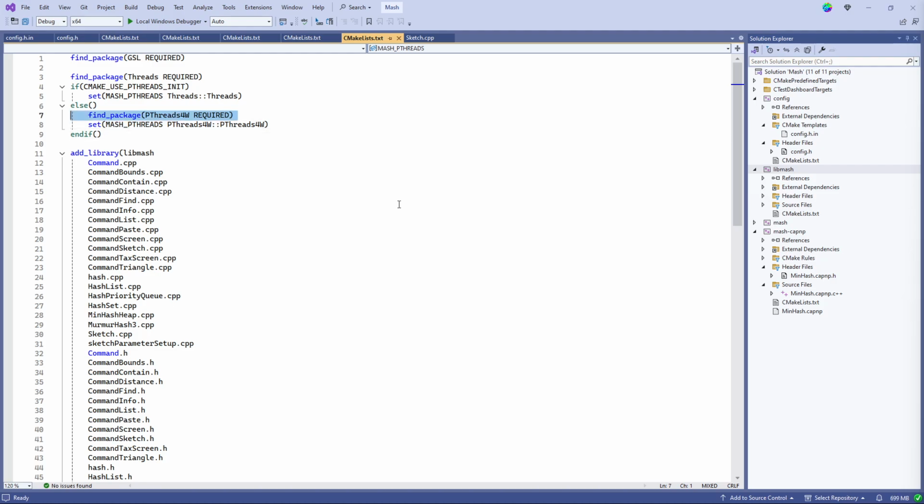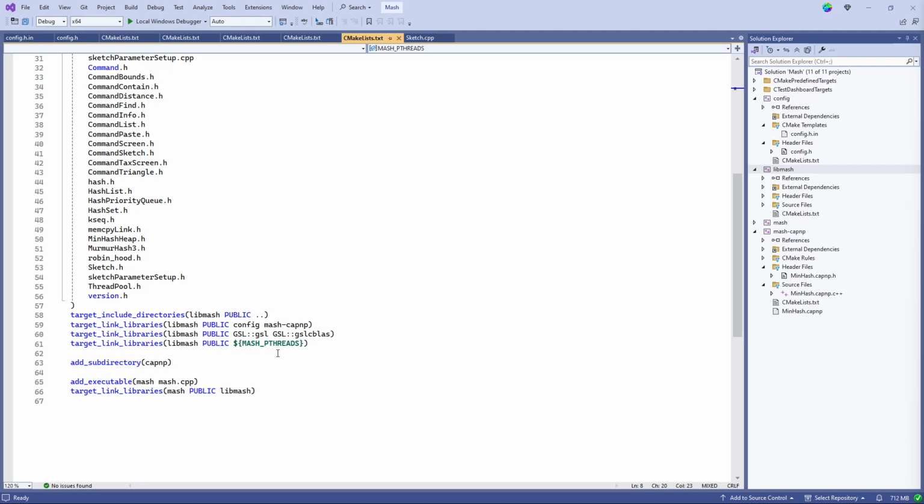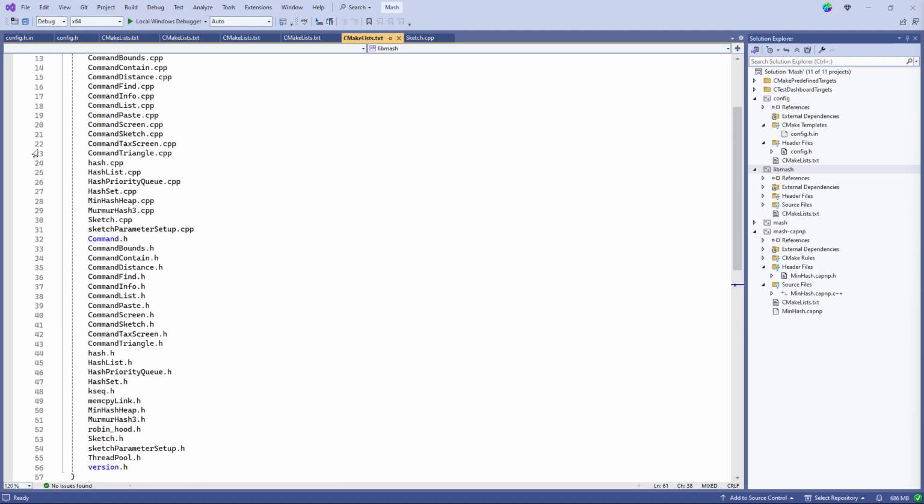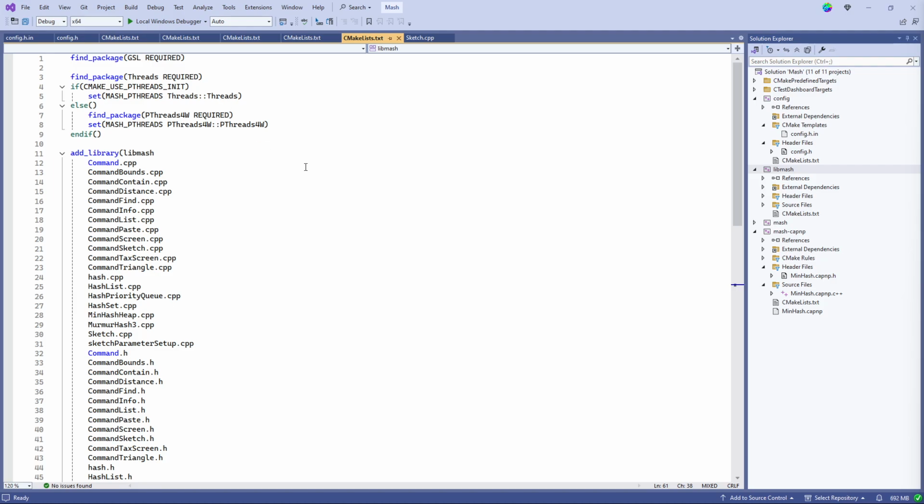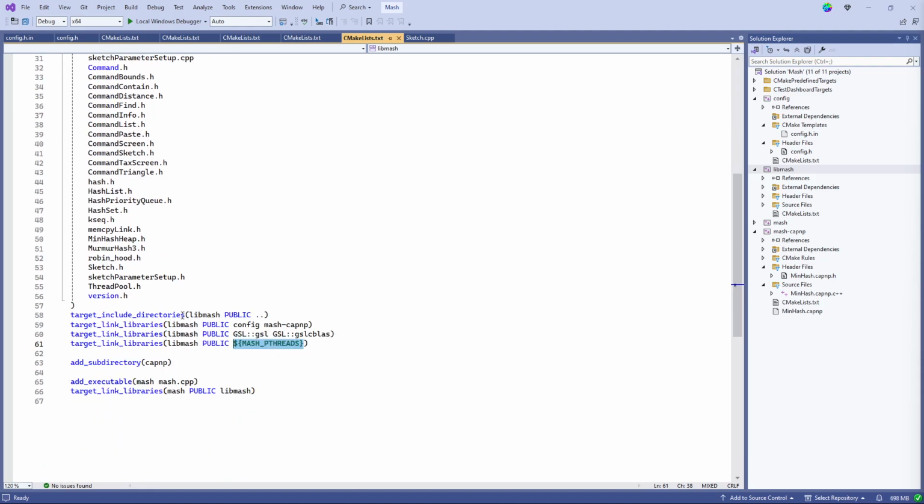So if that succeeds, I'm going to set my variable to the name of the imported target that pthreads4w found, so that down here, when I specify that my library depends on threading, it depends on whatever the value of this variable was, which was set to one of the two targets that I need.